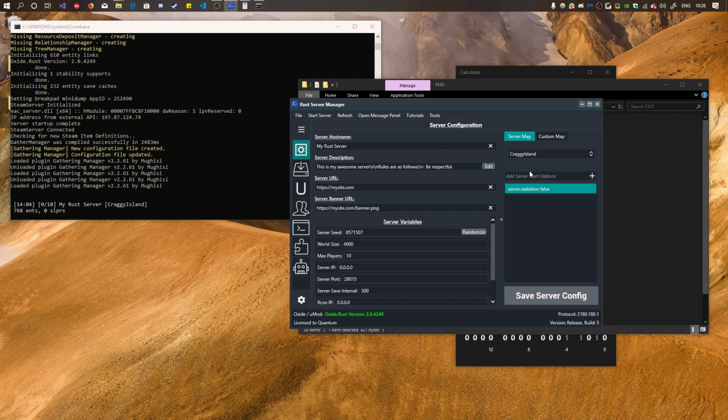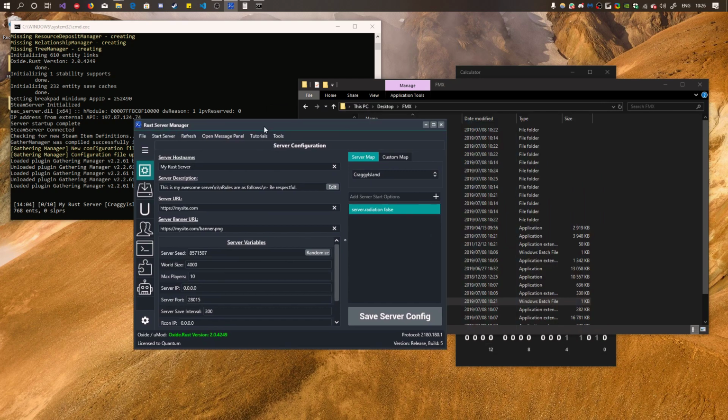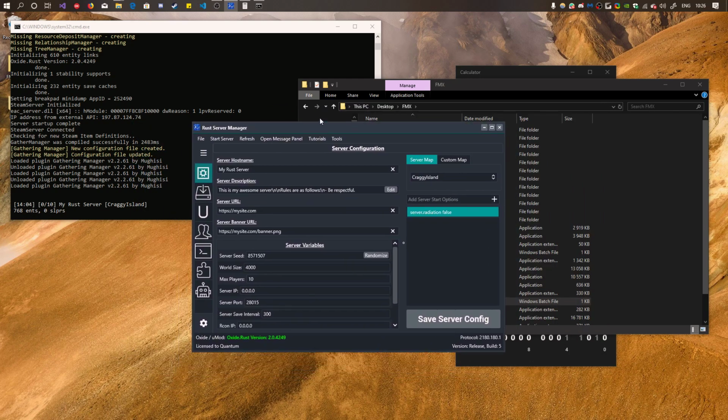Anyway. This has been RSM. Updates are going to slow down a bit on this because I'm busy making a Linux version. Yes, Linux is planned as well. I'm trying to figure out a new way, or not figuring out, I know how to do it. It's just going to take a lot more work and time. But my idea was to basically have RSM as a CMD little server running alongside your server, like a little command prompt thingy.